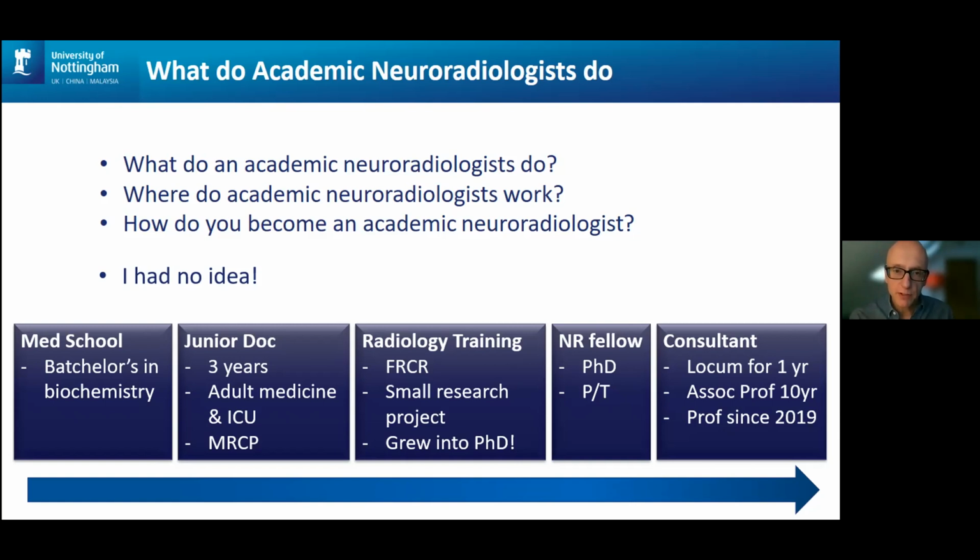So I just really wanted to mention that to say, even at this stage, if you're not strongly academic in terms of your aspirations, it could be that down the line you get an opportunity or meet someone who inspires you, and that puts you on the academic track, as it did for me.